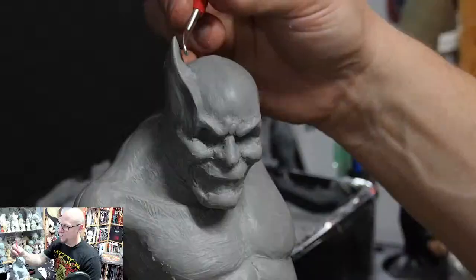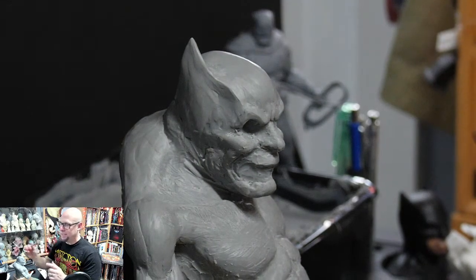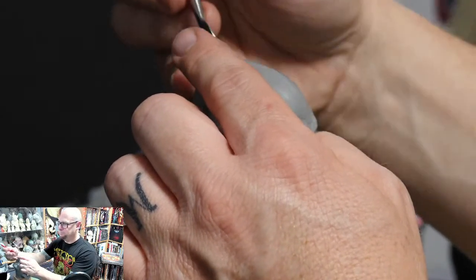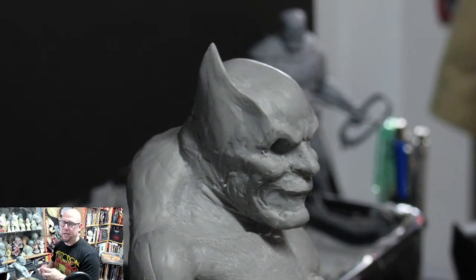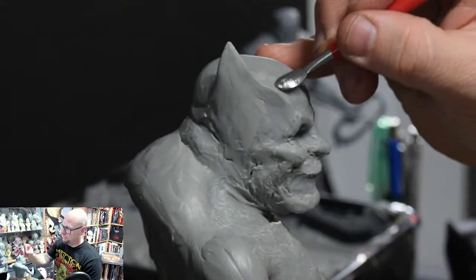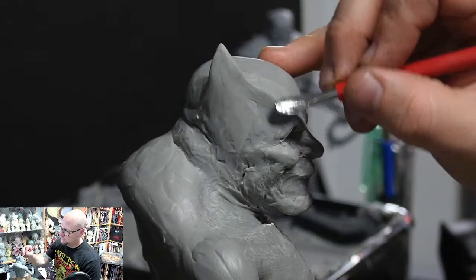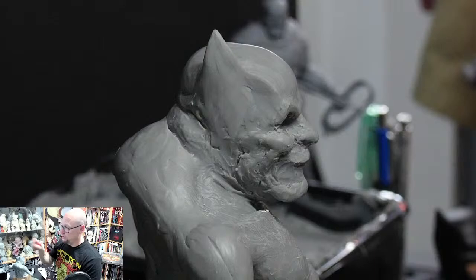But too much terpenoid will leave the surface very gummy. That's where the alcohol comes into play, because alcohol doesn't really aggressively attack monster clay since there's so much wax. It's the terpenoid that does the job. But the alcohol helps when you're trying to flash the surface off and get it back to workable, because you don't want a slimy clay surface. Unless you're doing like Clayface or something, then you can melt it. You can use a torch on this stuff, and it'll just goop and melt everywhere.